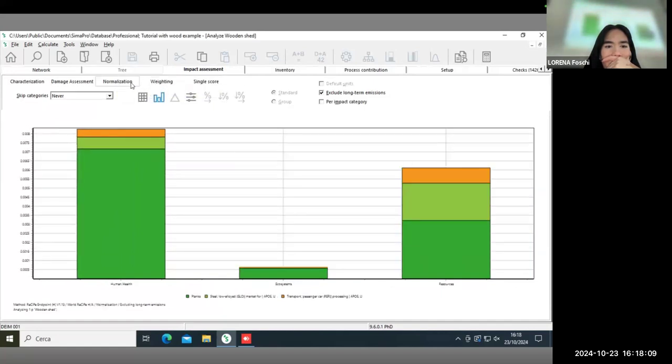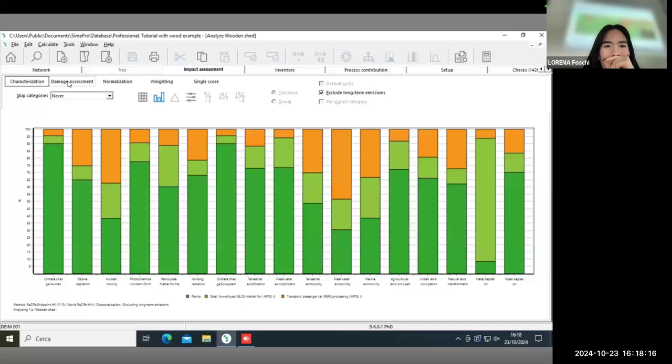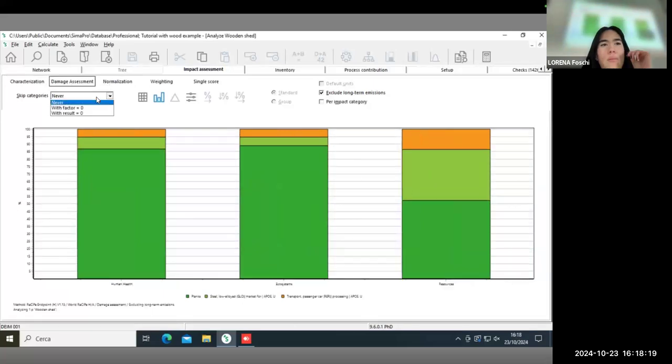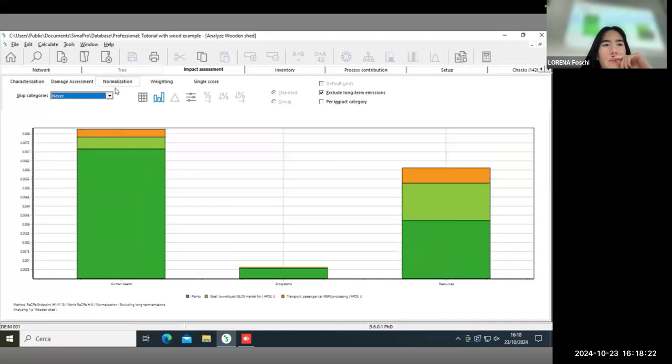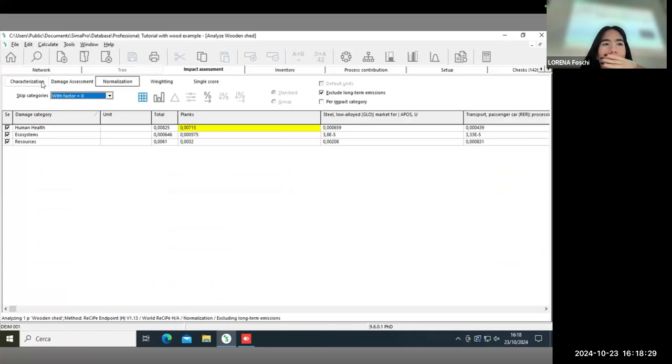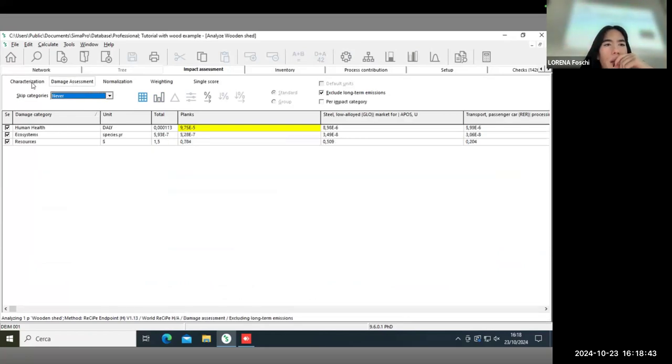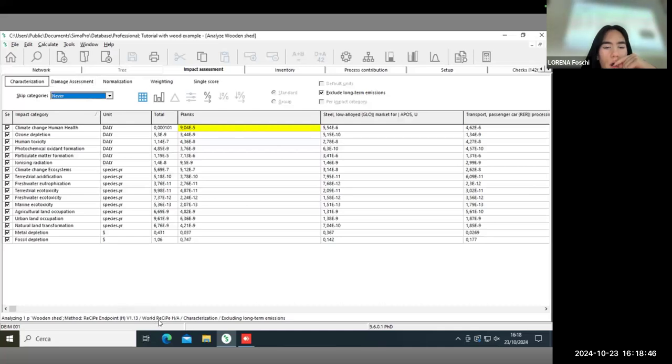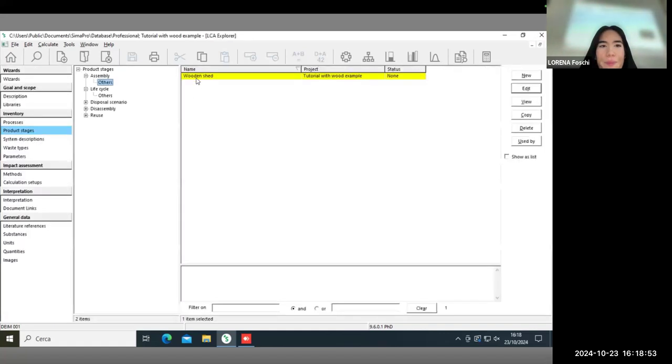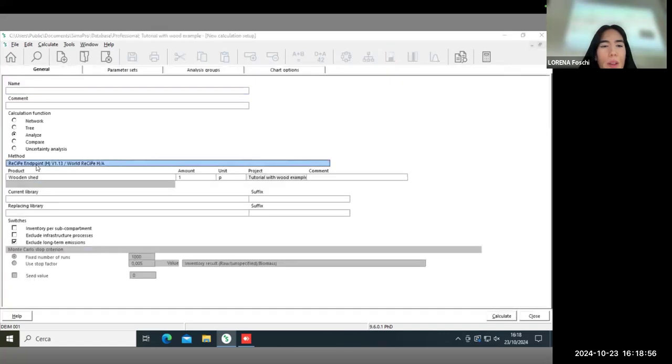No. Normalization. I don't remember the method I selected for this calculation. Midpoint.